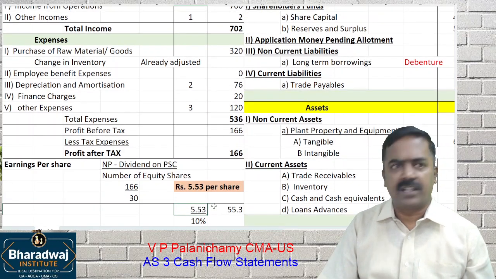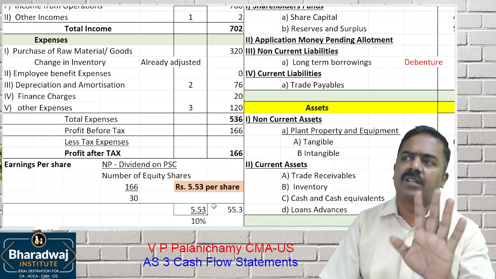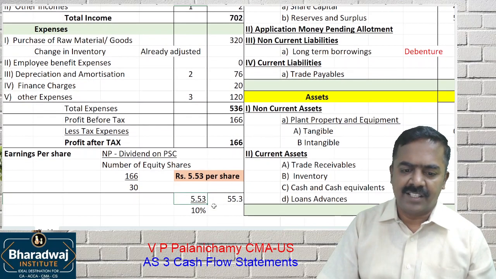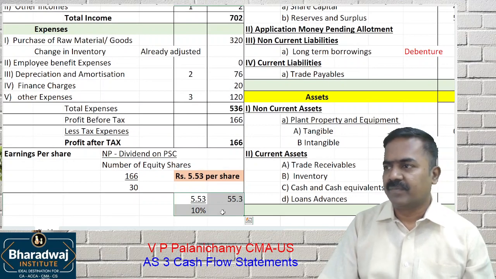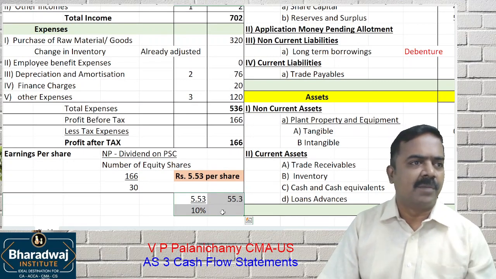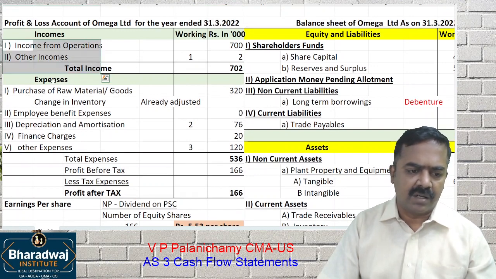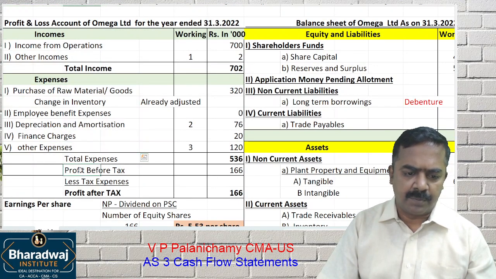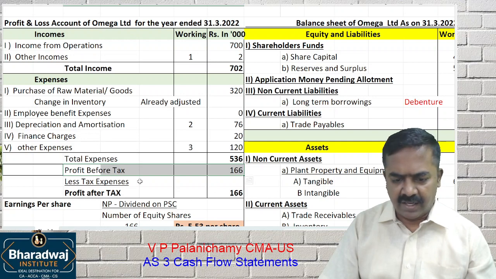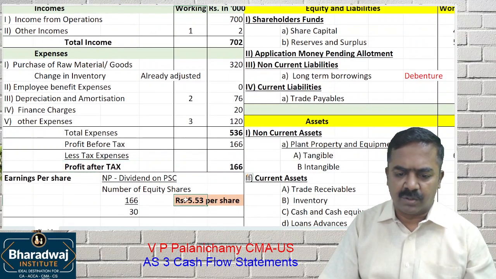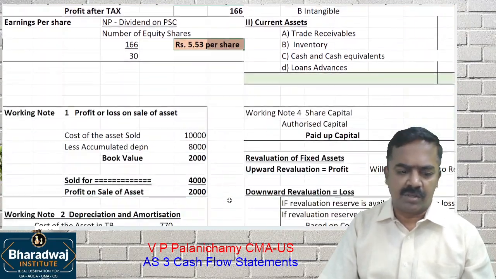Based on earnings per share, the share price can be determined. That is one of the methods of determining share price. You can determine the fair price you can pay in the market. So this is how we prepare a financial statement: incomes and expenses, we get profit before tax and we pay tax on that. We calculate profit after tax, work out EPS and report to the shareholders.